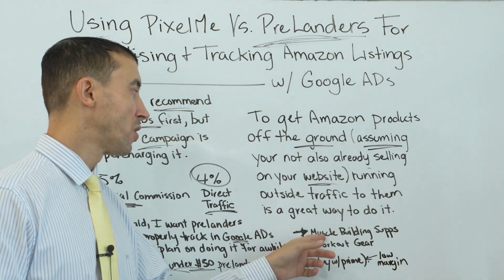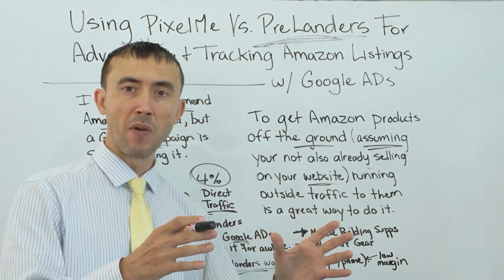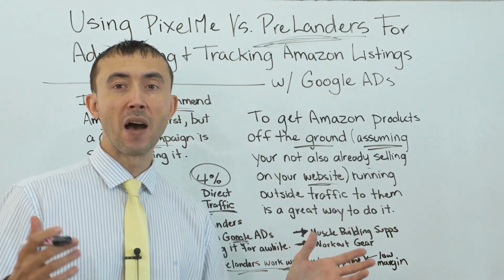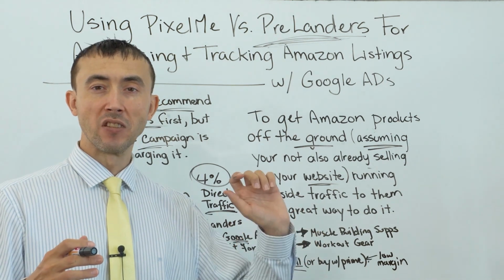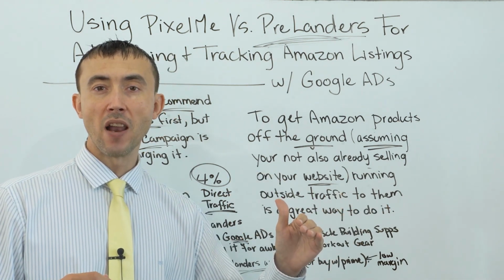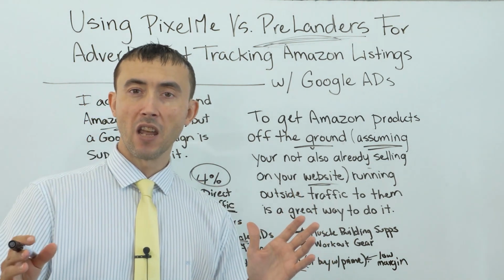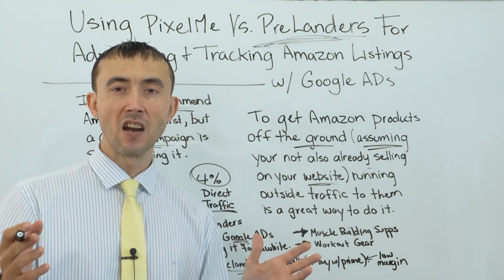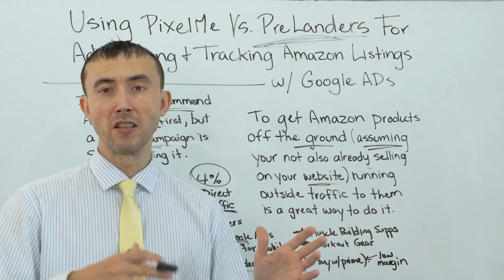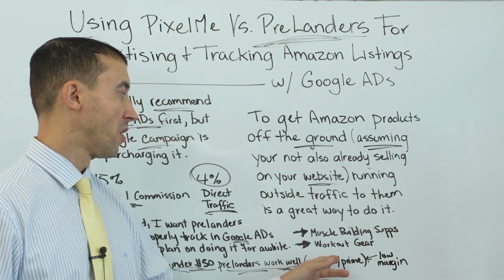One was a muscle building supplement. We sent people to a pre-landing page mentioning, just like I said before, that we're highly, highly reviewed on Amazon, so buy it there. That was more profitable than sending them to a product page, even though the product page itself said we're well reviewed on Amazon. Just getting them to go directly to Amazon and assume they're going to buy it there works better and produces more profit per dollar of ad spend from our Google Ads account.